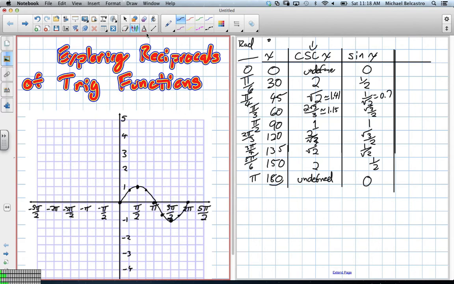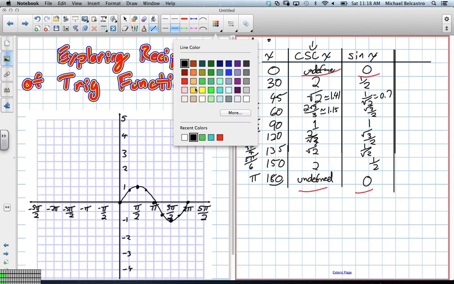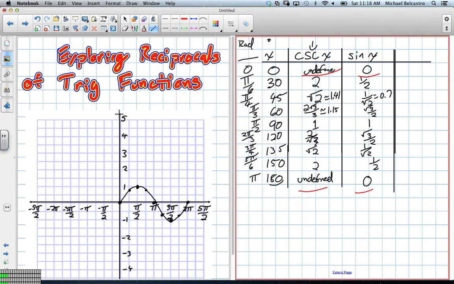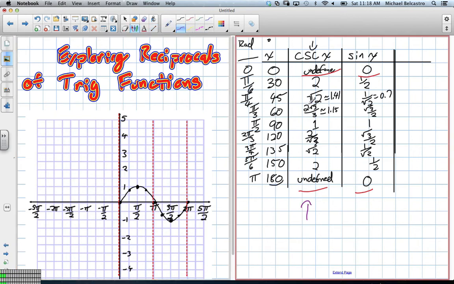Okay? What we discovered with our cosecant is that we have asymptotes, so we're undefined at the points where we'd be 0 on sine. So in other words, we're taking our 0 values and drawing lines through them, and we'll do it in a different color. At those points, our cosecant doesn't exist. And what we've also done is gone exploring with cosecant to figure out what actual values we have.